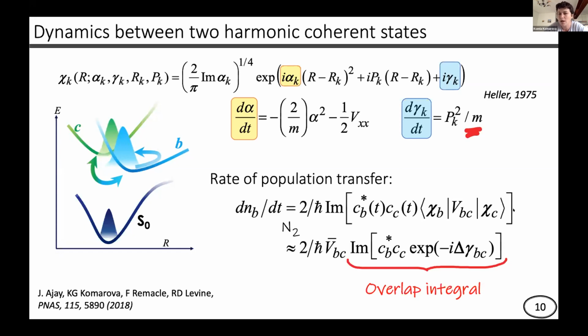This is already a model version, because initially you cannot separate this coefficient c and chi quite easily, but this is less important here. So in N2 we show that actually the Condon approximation is good, so we can put this R-dependent coupling outside the coupling integral with mean values between the two wave packets and have only the overlap integral in it. So the rate of population transfer is actually dependent on the overlap integral, where this phase matching is affecting the sign. One can see here that there is not only this nuclear phase, but also the electronic phase matching. So I will talk about this later.